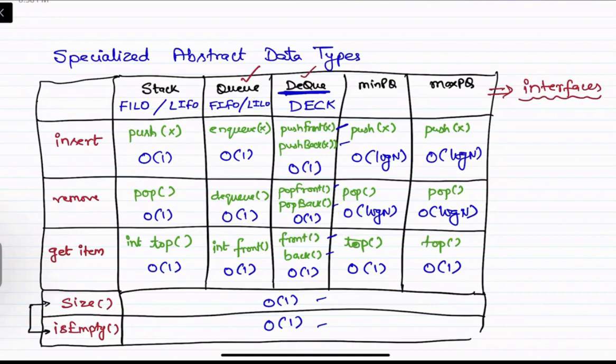Stack gave us max, but not delete max. In this table, that means whatever we were discussing right now was just an implementation of max priority queue. Is that clear?